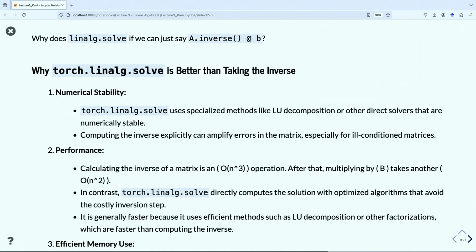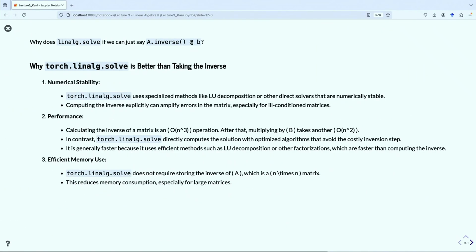Oh, good question. Is the lineage that solve always a type float? Yes, I think so. That's the only way it works for me. It threw an error when I tried to give it an integer. So I think it always takes in a float. I'm actually kind of surprised that a lot of these torch functions don't just cast the matrix as a different data type. That's what I would assume most of these functions would do.